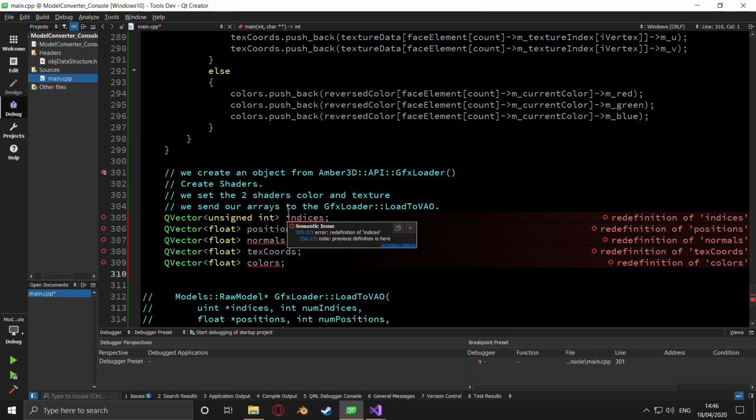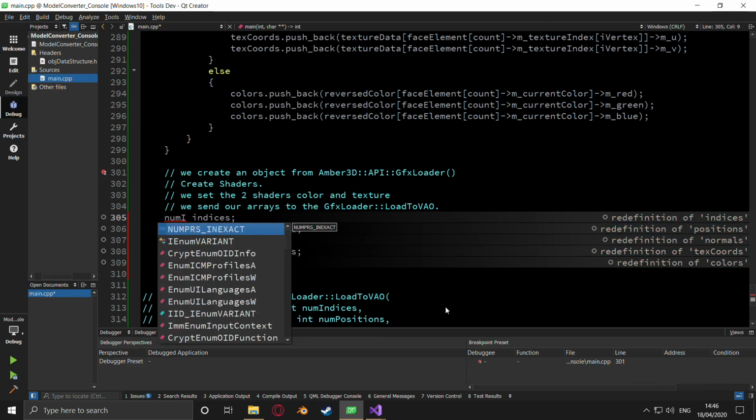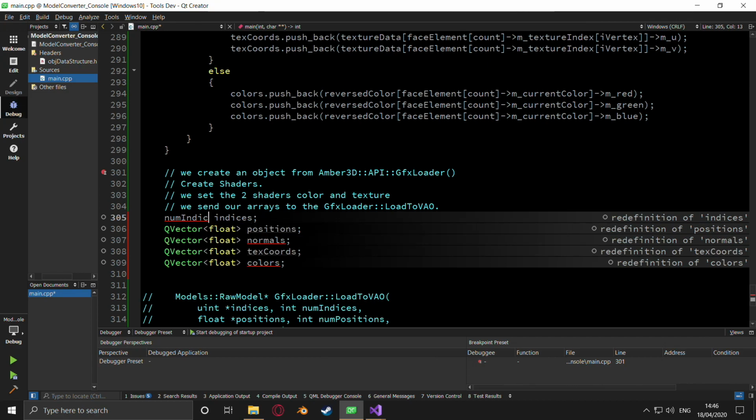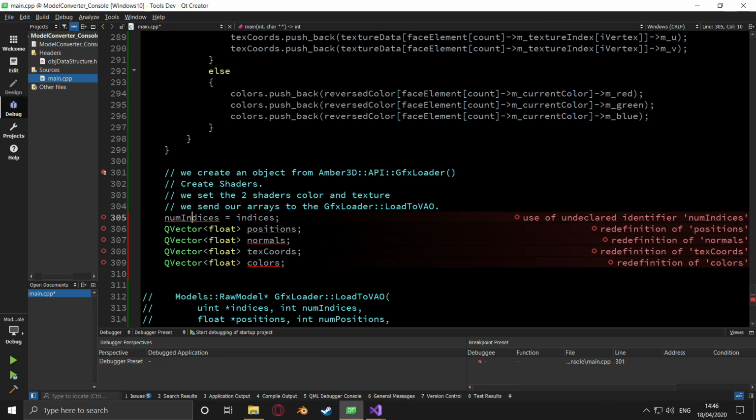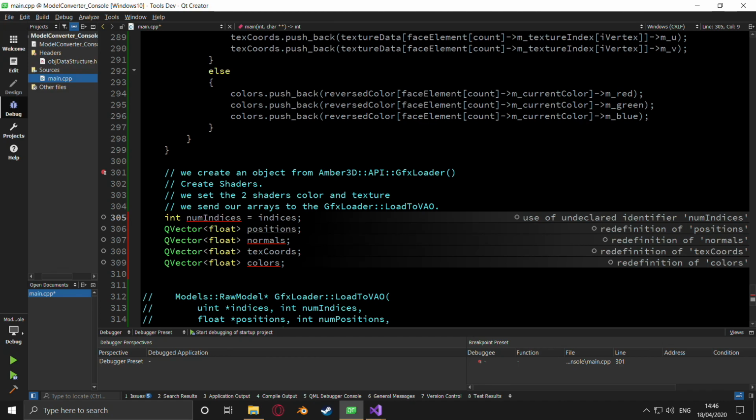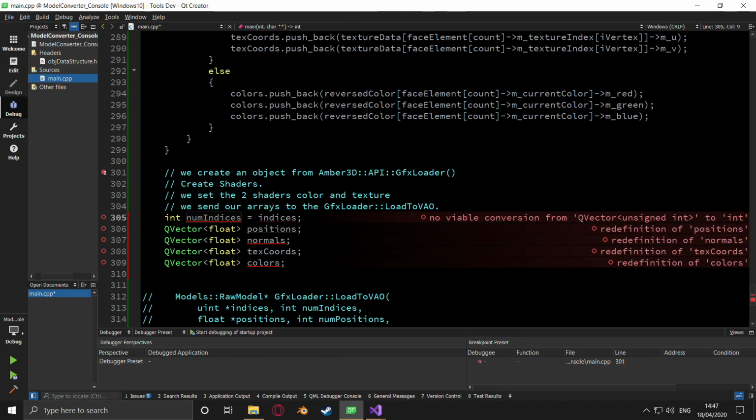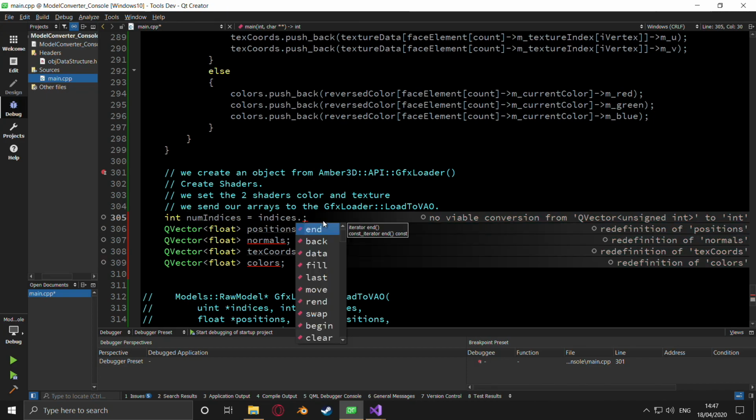So we are going to need, as we'll call it the same thing, num indices equals, and that is an int. And I'm just going to put dot size now.